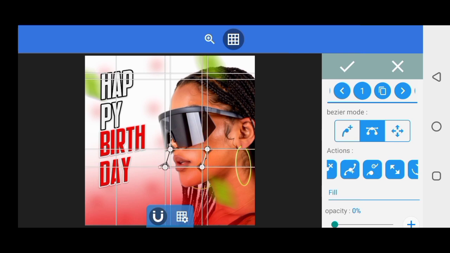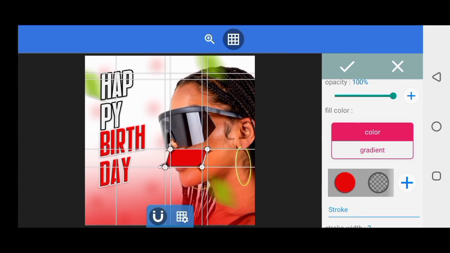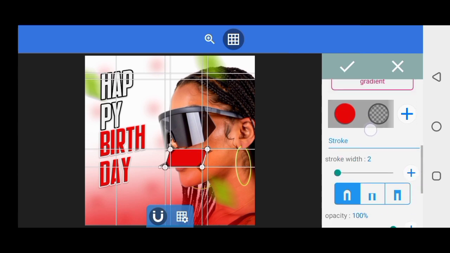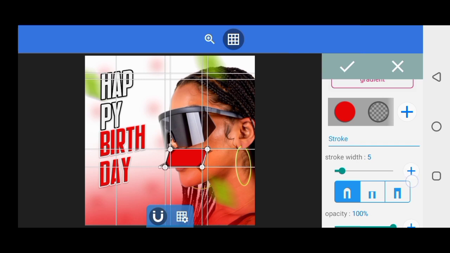I hope you understand, and I think it is visible. I think what I'm explaining is visible. This point, I'm going to make this touch this, and the other ones to touch themselves. So now I fill my color. I'm still using the same color. Increase my stroke, not too obvious. 6 is okay, or 4.